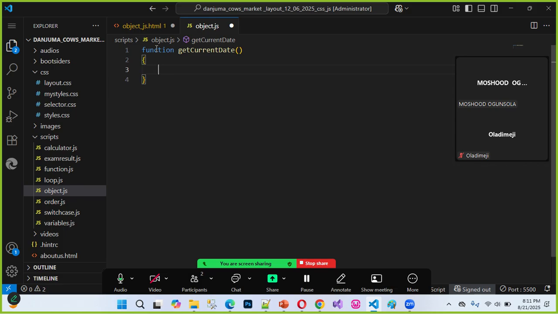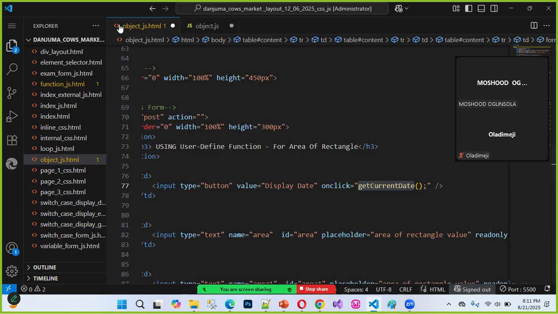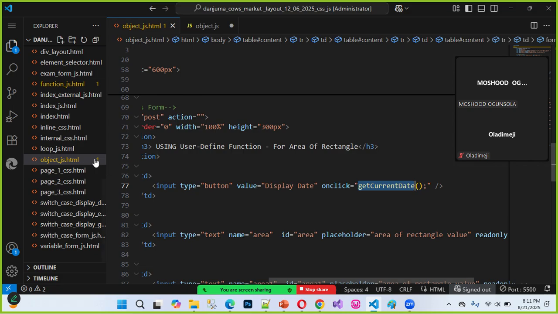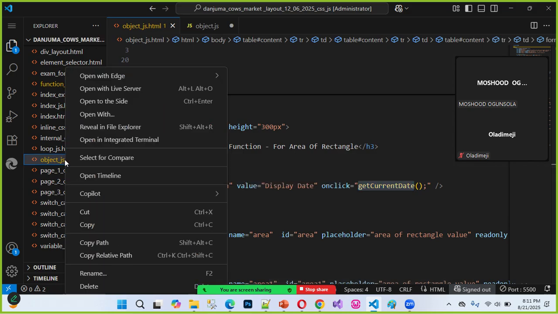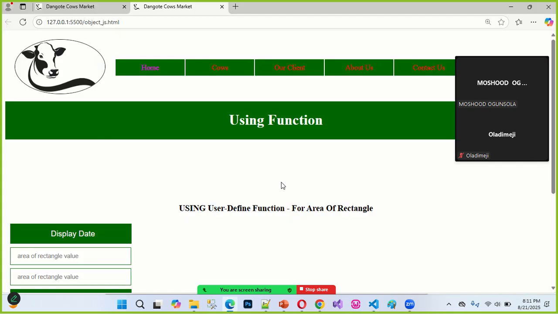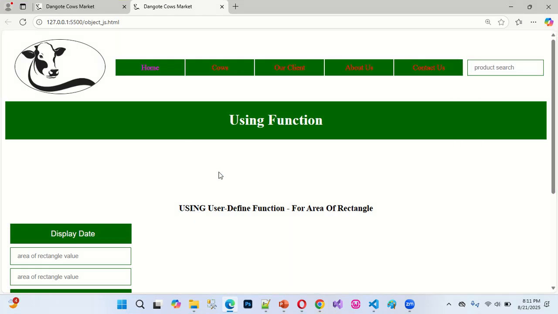Once I click on the button, I want it to display the current date. So the button I'm going to click is this button we have here, display date. As I click on the display date, I want to display the current date by using JavaScript.